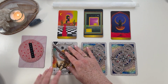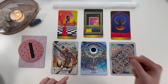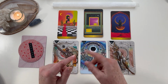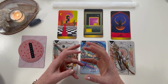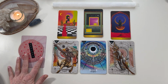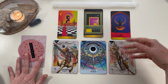Okay, let's look at your astrology cards. Yeah, Sagittarius, the right aim has been found here, and it's allowing you to expand in the right direction in your life. Moon, again, like you've listened to your intuition, your perceptions, continue to do that. And then Virgo, digest. So one thing coming through that you may already be doing, but if not, a great suggestion is creating certain systems, processes in your day-to-day. How can you incorporate in your general lifestyle something about this question to make it really productive, really efficient, really sacred and purposeful? Yeah, so that's gorgeous, and this is a sign that is like the things are open for you to do this here, and a sign of abundance being able to come because of that.